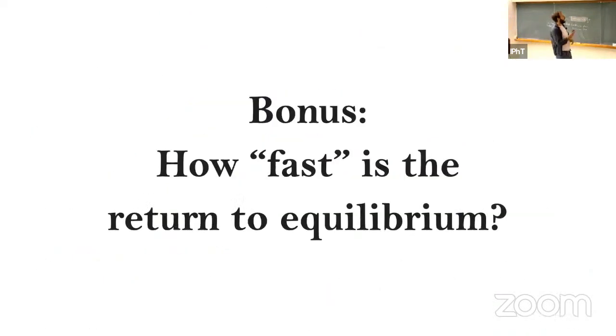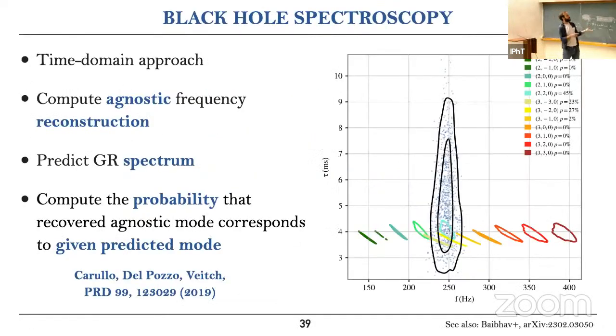Yeah, I have more than that. Hopefully they're more clear. Okay, so this is going slightly different than I was expecting, but I think it's fine. The discussion is nice. So there was a bonus part, which I think is a kind of interesting point. I showed you that we are measuring a frequency of 250 Hertz and a damping time, the time at which the system relaxes, of 4 milliseconds. Well, who cares, right? What do these numbers mean?